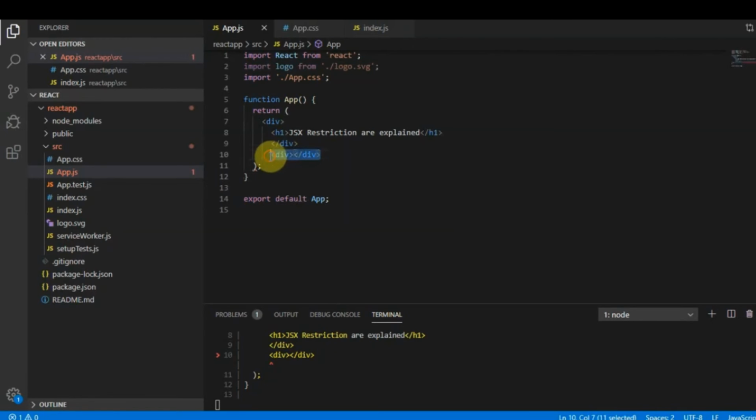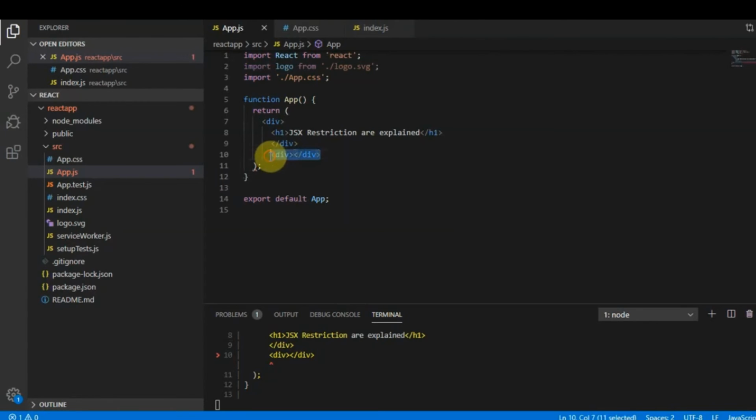So over here, the first main restriction we learned is React is asking you to return only one div tag. Make sure about it. If I write some child elements inside it, then that is okay for the React app, and it is giving you these contents. And what is the next restriction?